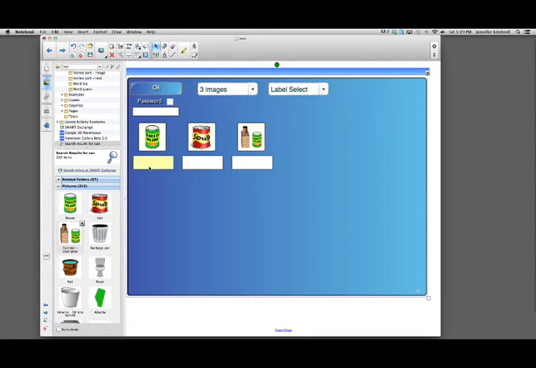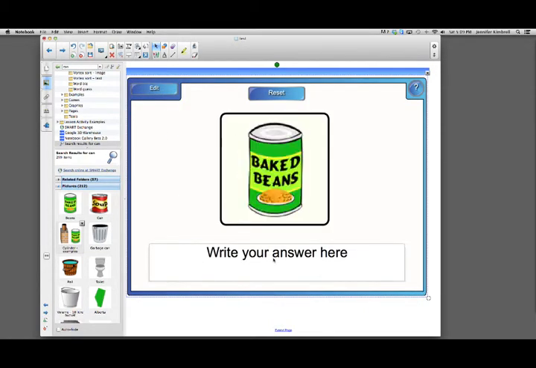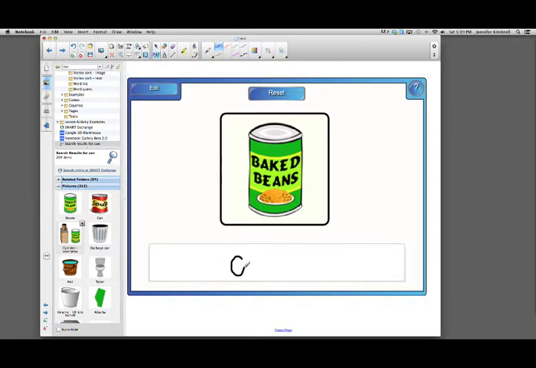And then it looks like you have to label something. Or we can do handwriting. Say okay. Oh, okay. So when you click on it, there's going to be a picture, and then you can write your answer of what that is. So then you could put can in here. Okay. So that's a neat little game.